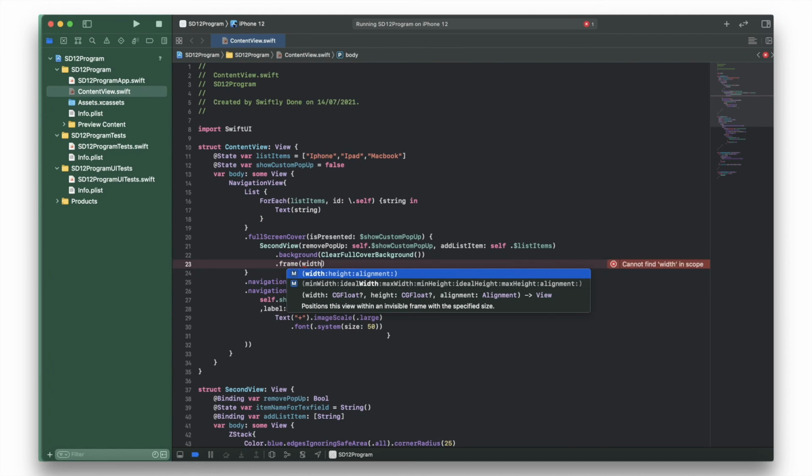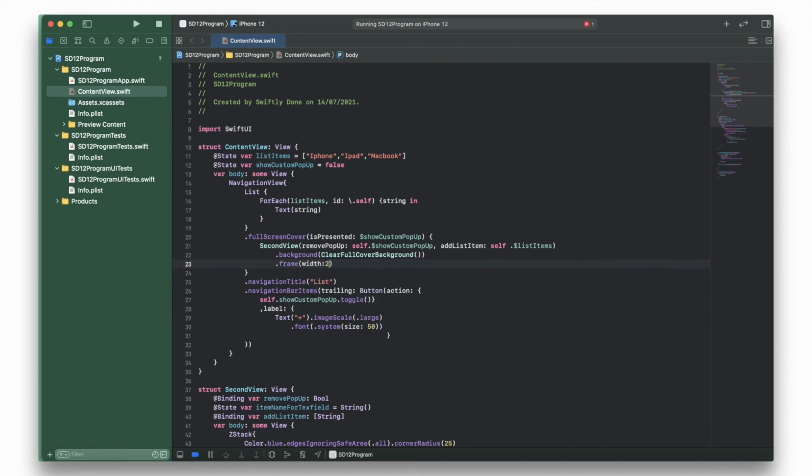I don't need the alignment, so we're just going to put in 250 in there, and comma height of 150 in there. Fingers crossed now, we run it.